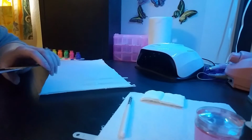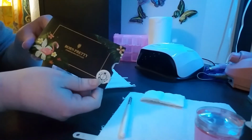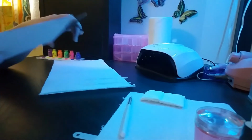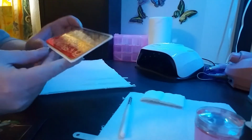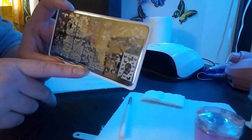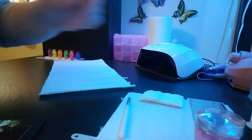For this design, I'm going to be using a stamping plate from Born Pretty, which is BP 802, and there's this lovely butterfly one. I'm going to be using the two images with the lady and the butterflies, and that one, which I used to create the other design.